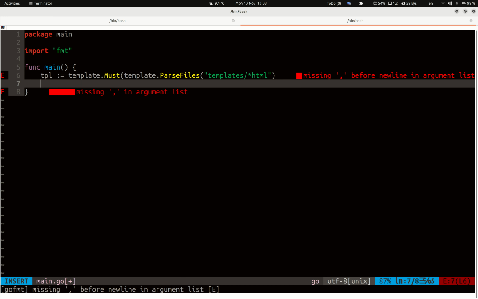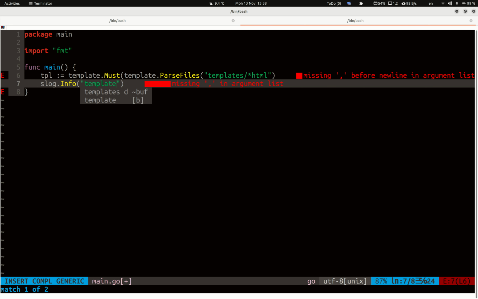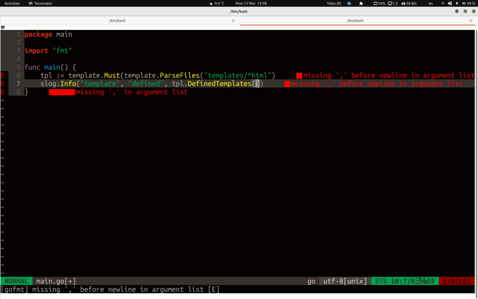Okay, and just so I'm going to show something too. Template define, and in define I will say TPL define template. This is important.